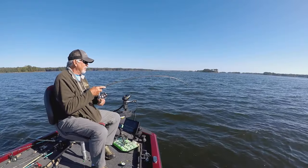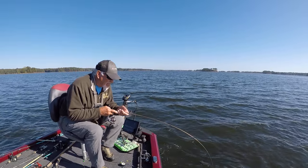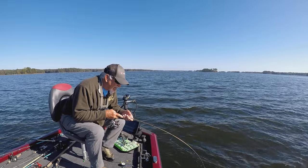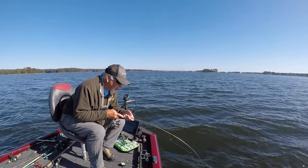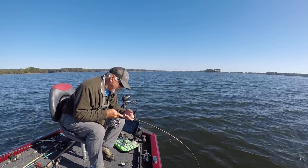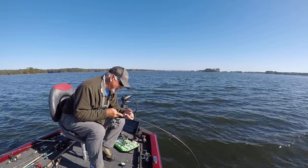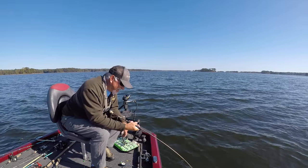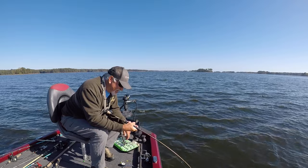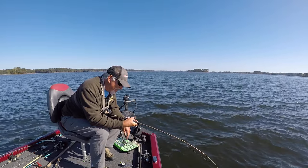There he goes. Boy, he nailed it. I don't know what that is. I can tell you this, that's a flathead catfish as sure as the world. Boy, he is taking line. Great day, this is what I didn't want. He's just heading off from me. This is going to take a while. I bet you it's a flathead.